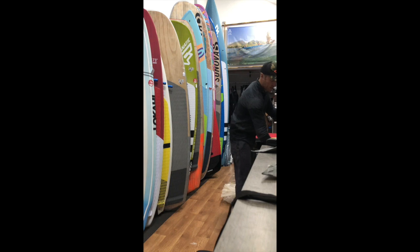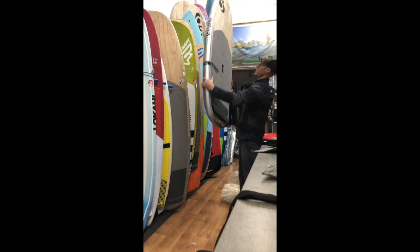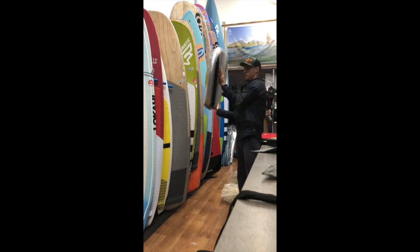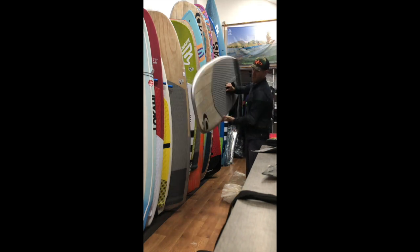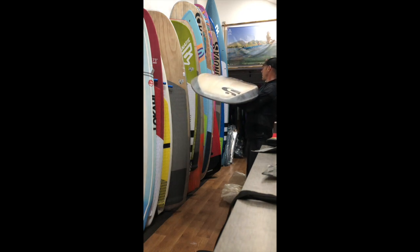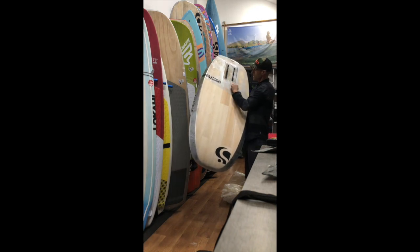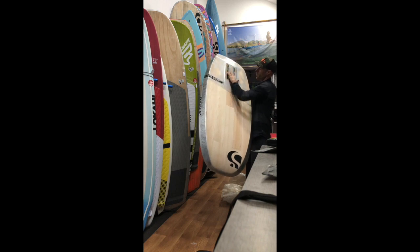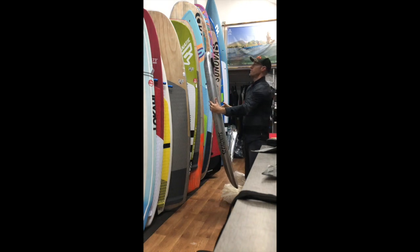So it's all unpacked. This thing is insane, look at that — tiny little thing. Nice semi-legged handle. Super chamfered bottom. Really interesting tail block that you can see here. So there's obviously rocker in the tail of the board, but the foil mount is actually very square and then you've got a super aggressive chamfer off the tail there.